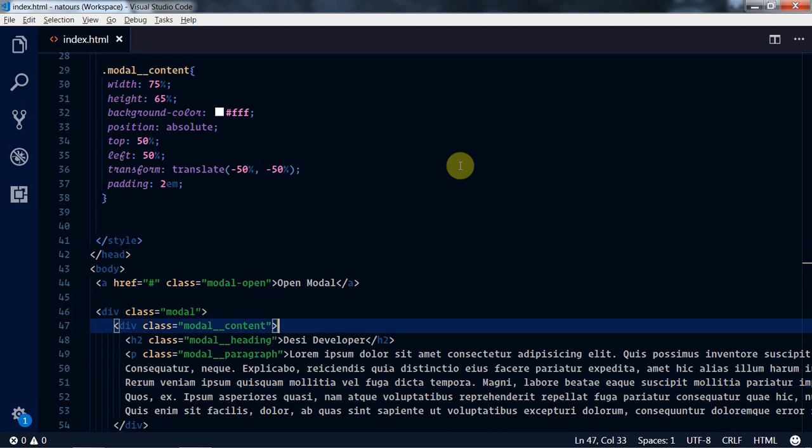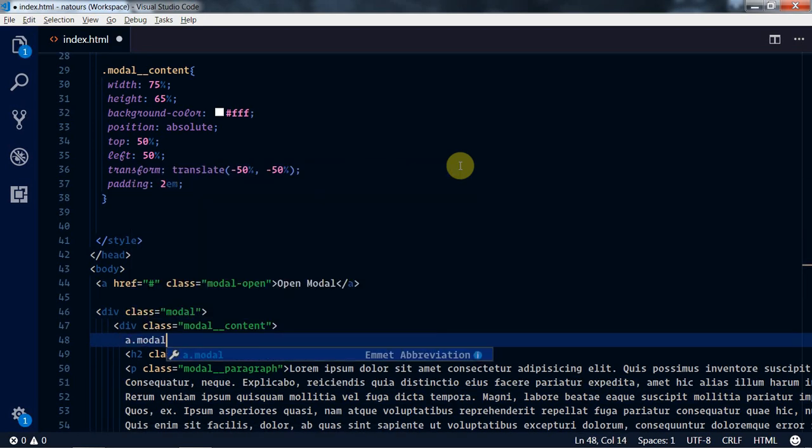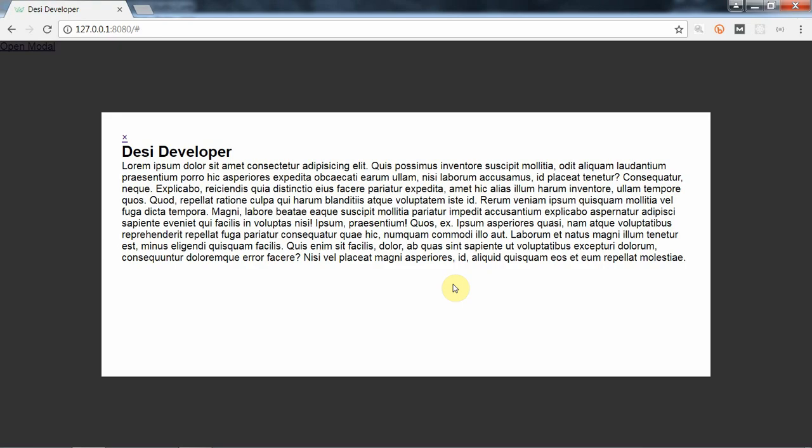And one second, I guess I missed out the close button, so I'll add in another anchor tag, model close, with a hyperlink reference of hash, and we can just use the X over here, but instead of that you can just add in this code: ampersand, the and symbol, and times with a semicolon. So it'll basically add a nice close button.